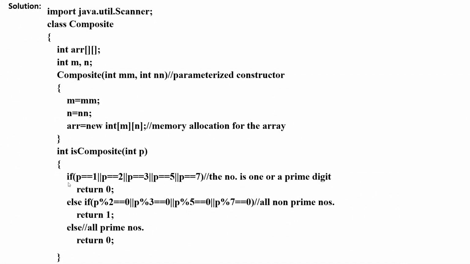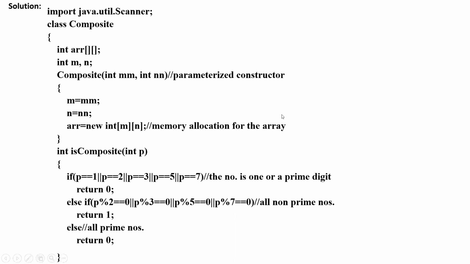Now you will see here I have used an if-else ladder. Why if-else? Because the first if will remove all the prime digits from the checking, leaving all other numbers other than prime digits. There, if any number is divisible by a prime digit, it is no longer a prime number, rather it is a composite number. So I have used only if-else to check whether a number is composite.